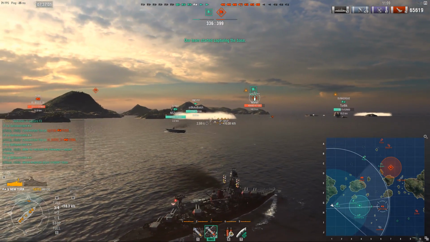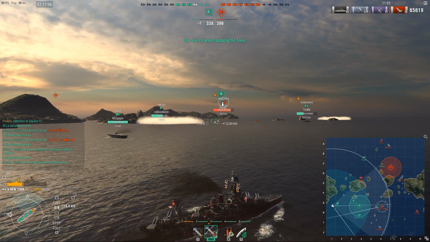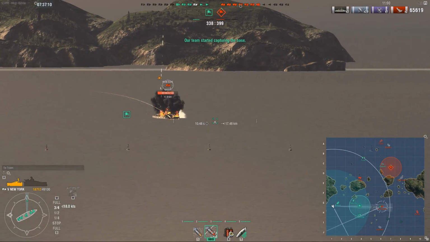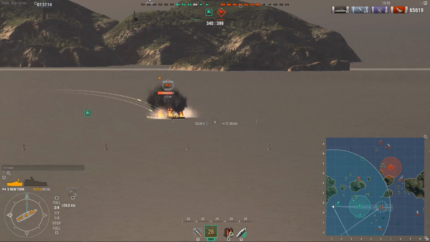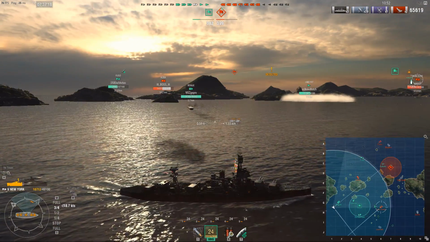So the New York, as I said, tends to eat a lot of these random pens. That doesn't really happen to the Iron Duke. It's a goddamn tank in comparison. The Iron Duke, of course, also has the insane Royal Navy HE, which means if you try to angle against it, the Iron Duke can straight up just spam HE if you want to.